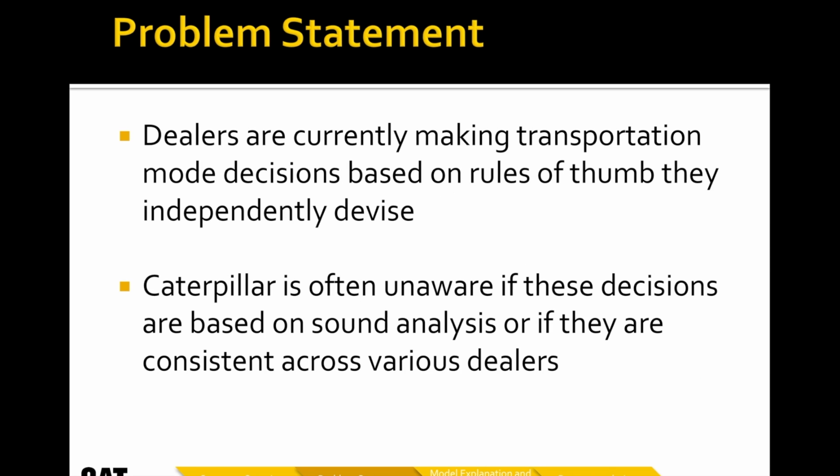So the problem we're given is that dealers are currently making transportation mode decisions based on rules of thumb they independently devise. Caterpillar is often unaware if these decisions are based on sound analysis or if they are consistent across various dealers. Now, Jamie will discuss and explain the model we've developed.